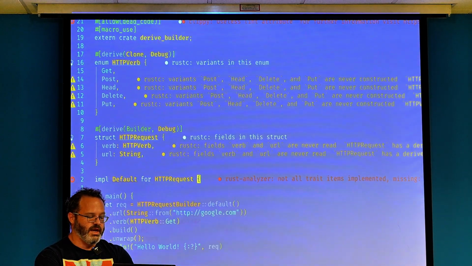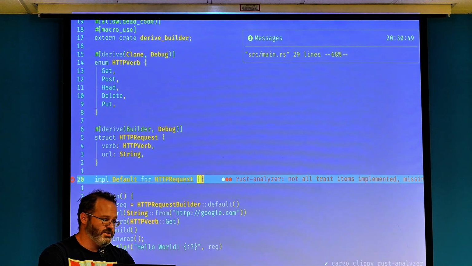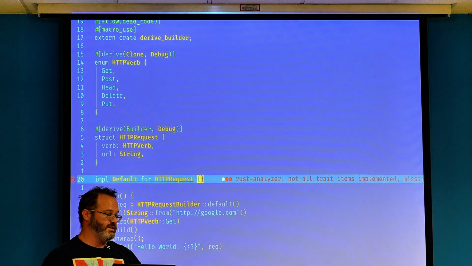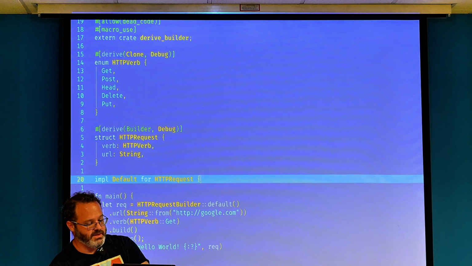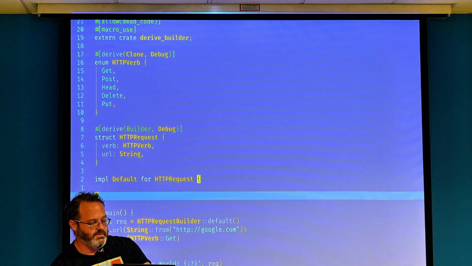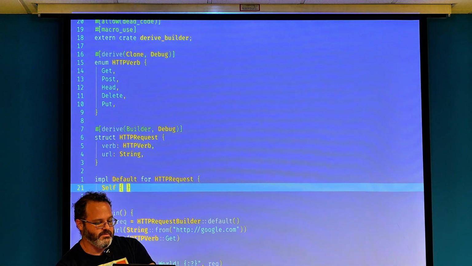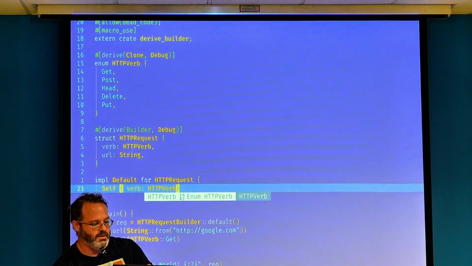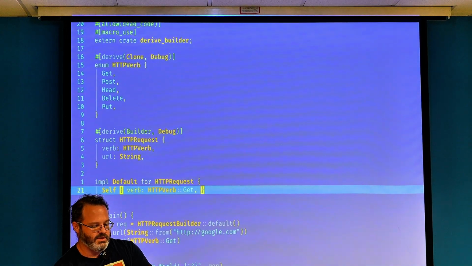So there is no such thing as a default verb in an HTTP request, right? There is no such thing as this is what the verb should be if nothing is there. So what we're going to do is specify the default here explicitly. So now I'm going to say here self, and then I'm going to say verb is HTTP verb get. That's the default.